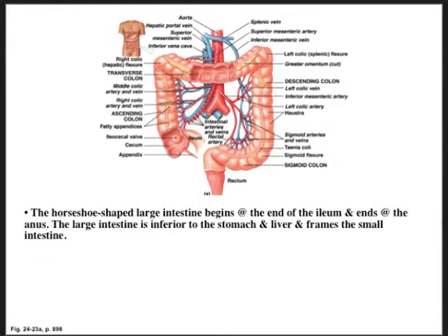The large intestine looks a lot different than the small intestine. For one thing, it isn't nearly as long and it doesn't have nearly as much surface area. And the reason is it doesn't need it. By the time the food gets to the large intestine, the nutrient value has been mostly extracted, and what you're left with are products that we don't have the enzymatic activity to process and absorb so that we can extract usable energy out of it.